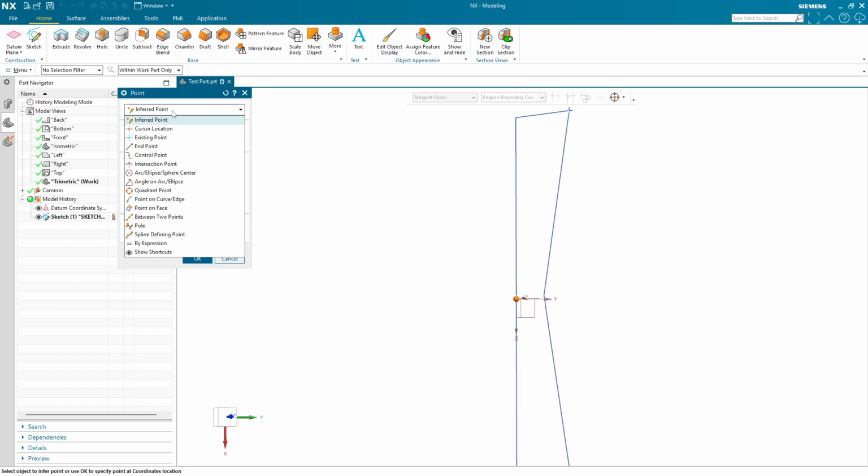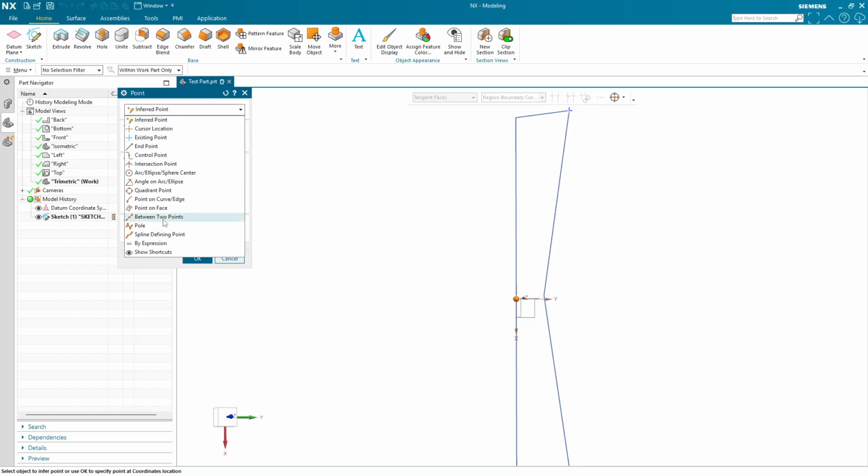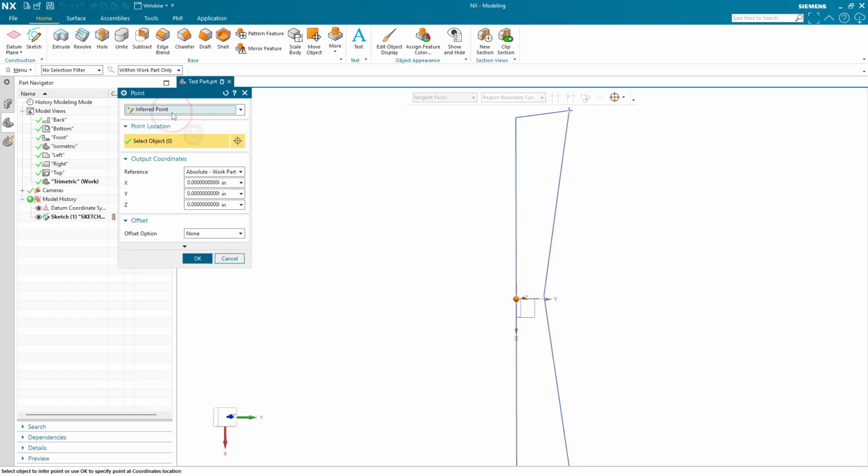There's a lot of different ways you can specify the point you want the extrusion to go towards. I know we're very deep in menus. That is okay. You don't need to do this all the time, but I just want to show you that if you need some very specific, very exact point selection method, there is a very huge variety of ways of doing that.